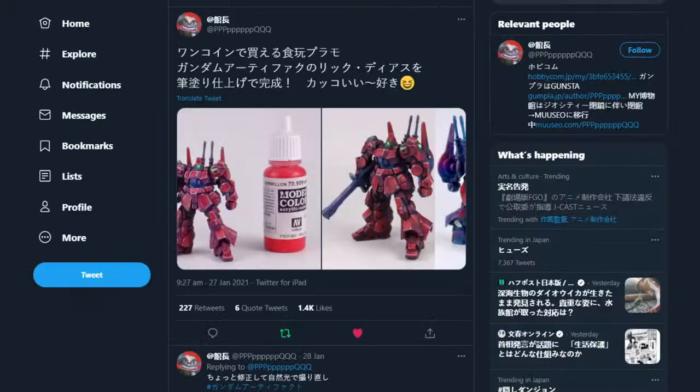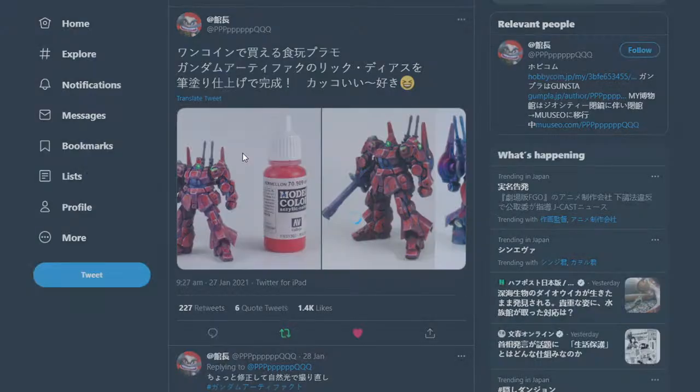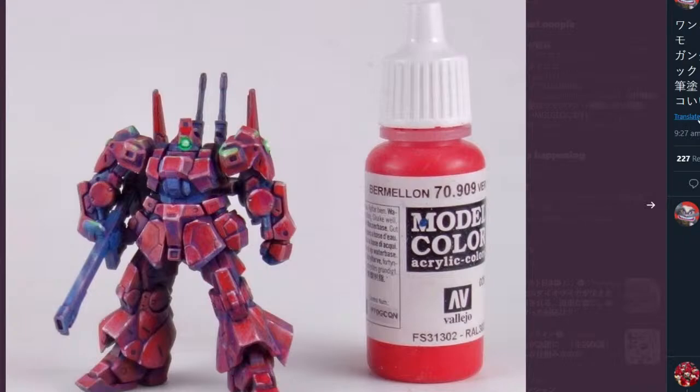And then here's something that's going to show up quite a bit towards the end of the stream as we're getting on, and this is Minipla, or like the mini Gunpla, and this is by PPP QQQ, and this is an incredibly tiny Rick Diaz, and this is all painted up as well. You can see how small it is. They've done like the glowing mono eye on it and everything.